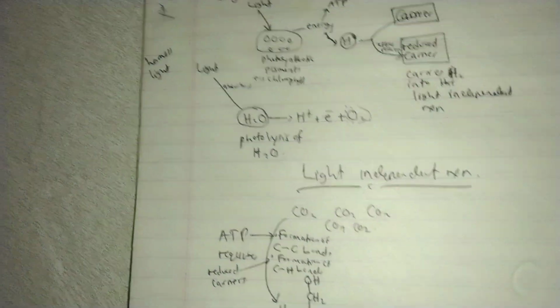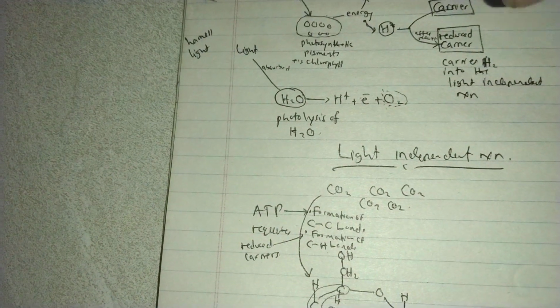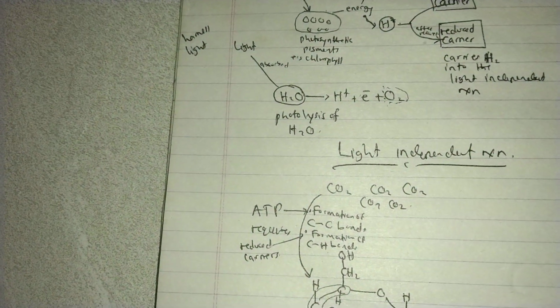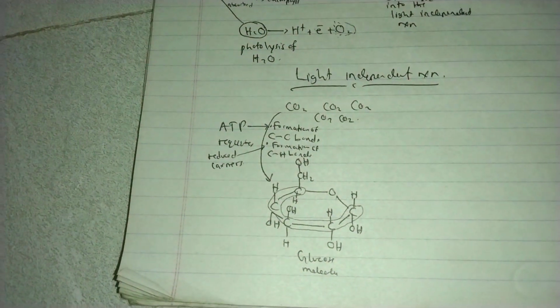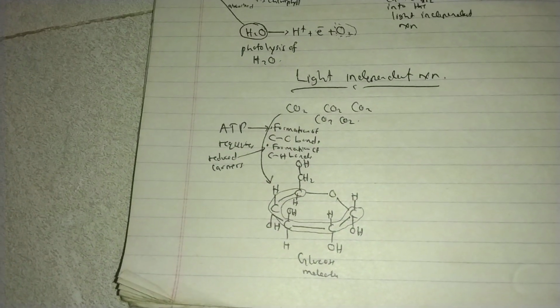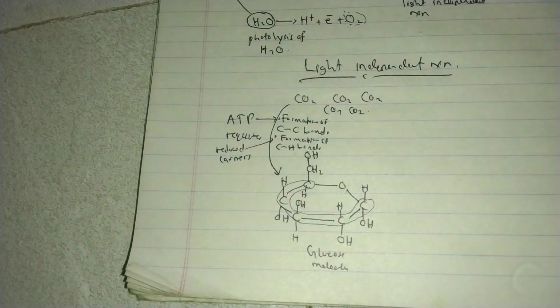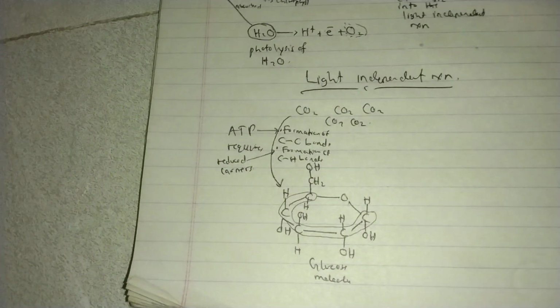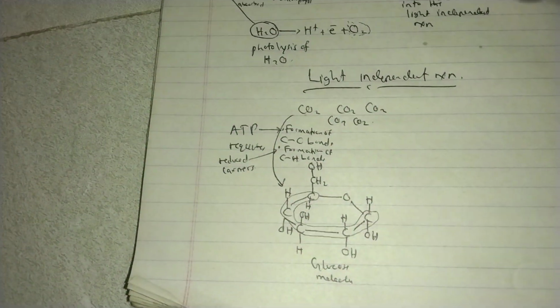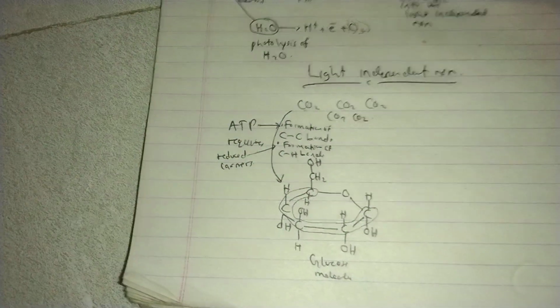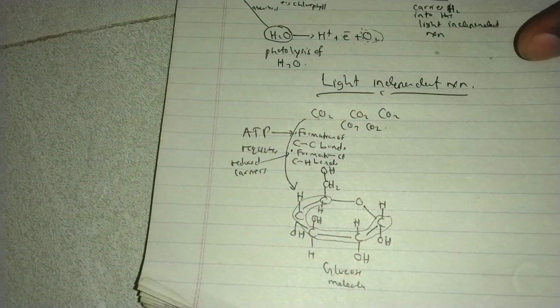And then let's talk about the next process, that is the light independent reactions, guys. So interesting and beautiful. Carbon dioxide being present in plants, we are aiming at forming glucose. Are we together? And in the glucose we have carbon to carbon bonds and carbon to hydrogen bonds. That is our main aim. Now how are we going to form it without the presence of light, guys? That is the confusing part that everyone should now understand.